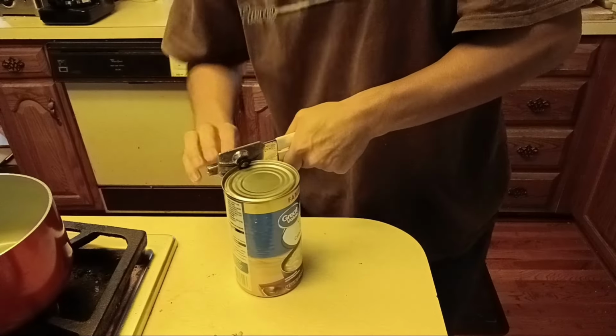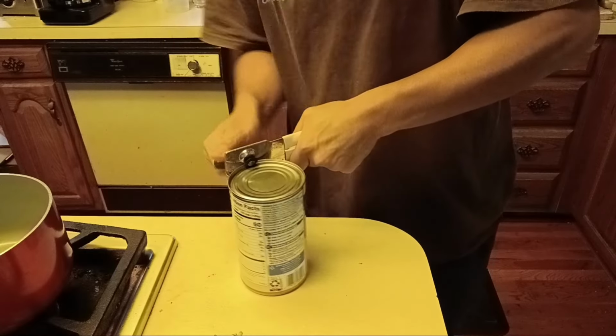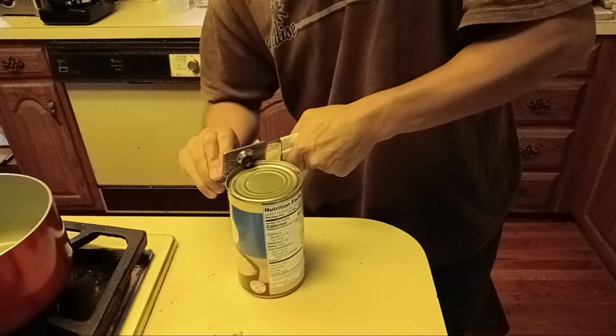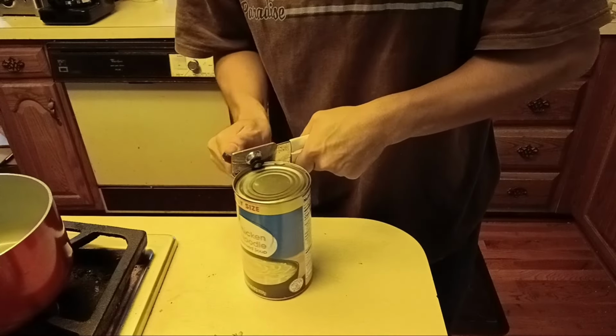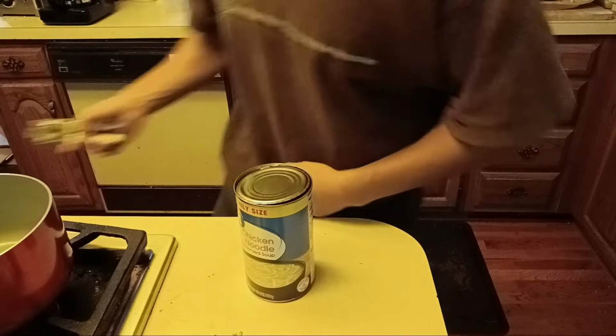Pop that top. Move around like so. I'm gonna be making something very similar to what I made yesterday, except this time, we're using chicken noodle instead of a ramen soup packet.